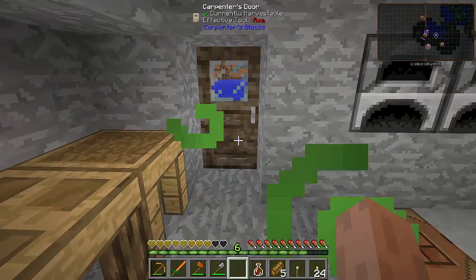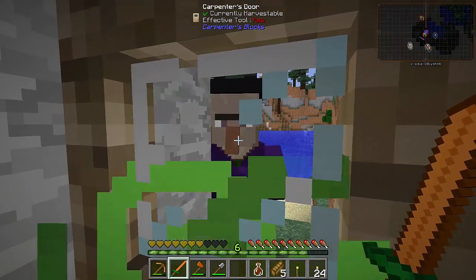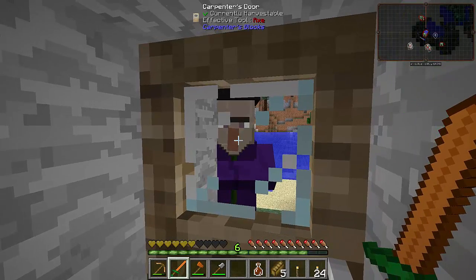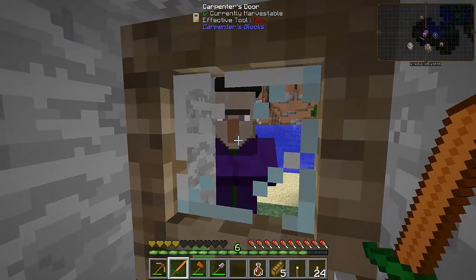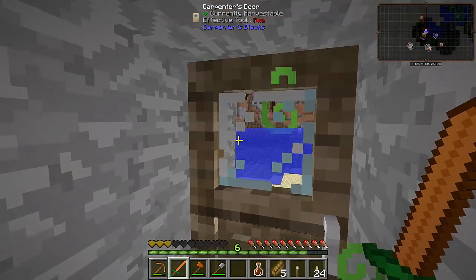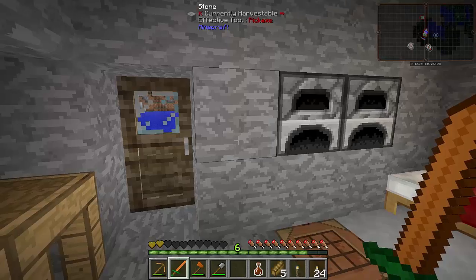What the hell? Where did he come from? Or she? I don't know. Was that really necessary? I'm poisoned. That's not very nice, is it? It's on hard mode, and I'm poisoned, and I don't even know where the hell you came from. Look at that wart. Hell, that is a heck of a wart on your nose. And am I gonna die?